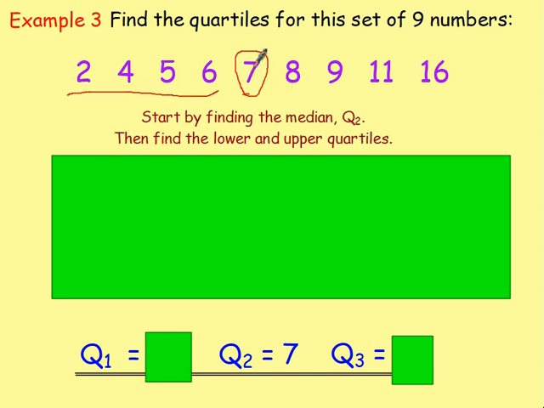For the upper quartile, it's the same thing. Let's ignore the 7. Stay away. We're not looking at you. We're looking at these 4 numbers up here. We are wanting to get the lower quartile. For the lower quartile, we're looking at the number that is in the middle of the 2, the 4, the 5, and the 6. Do the same thing again. If you cross off 1 from the left and 1 from the right. Oh, that was short. We've got this 4 and 5 in the middle.